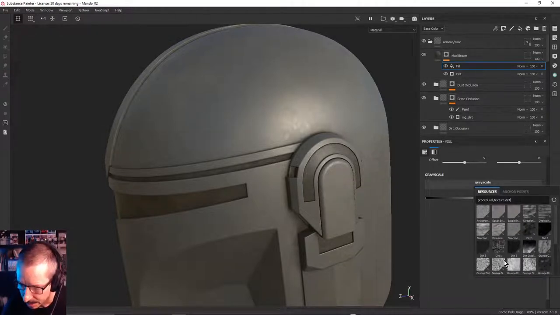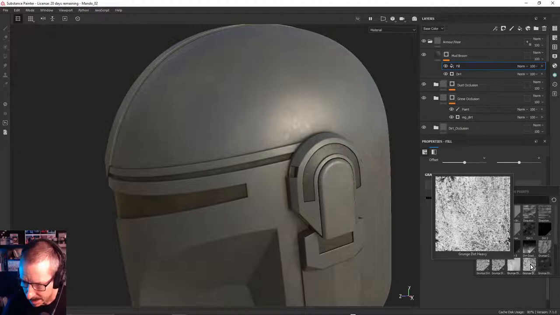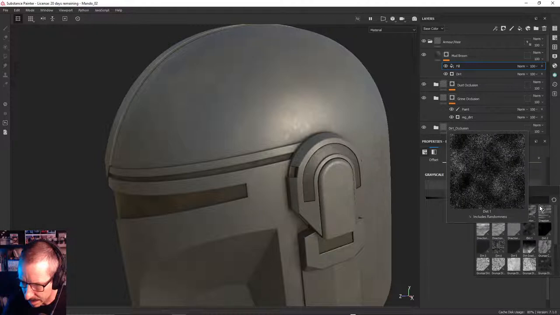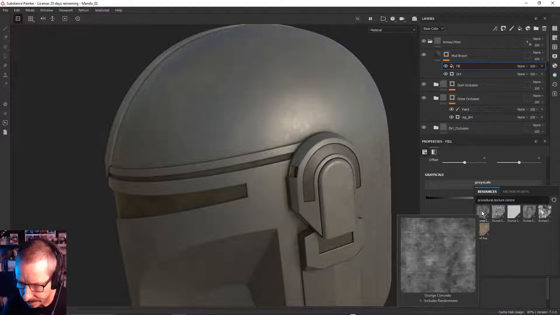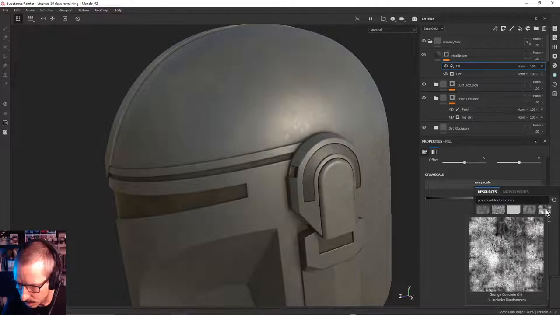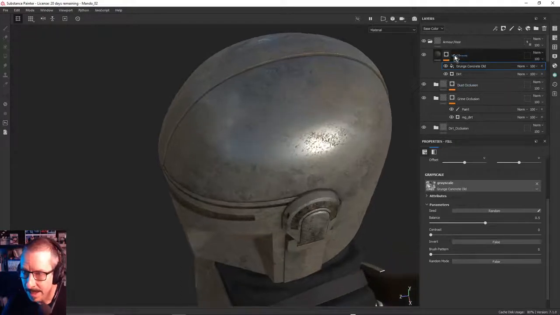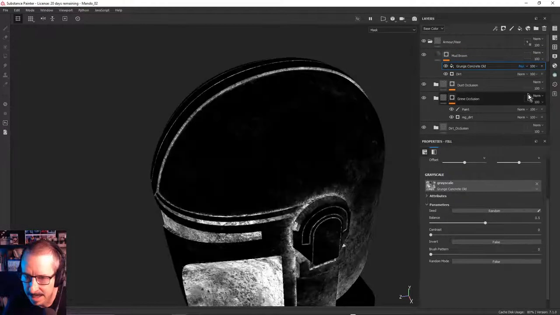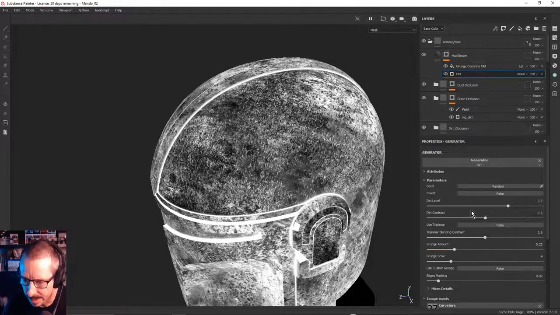Let's see what we got. One thing I find annoying about Substance Painter is this little mini shelf can take a while to load up these images. Maybe it's just my system. I want something, I don't know, maybe like that. Let's try concrete. That one may be old concrete. That looks pretty good. So that's obviously covering everything up. So now I want to play with my blend mode. So I'll come in and choose multiply. No. Lighten max. Come back down to dirt and increase the contrast. And I'm just experimenting here.